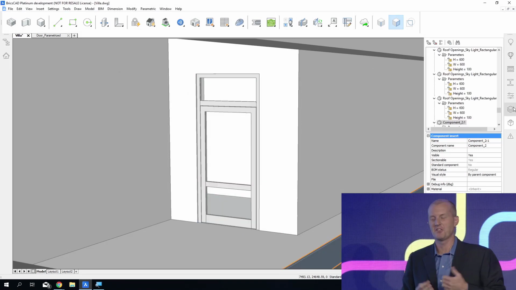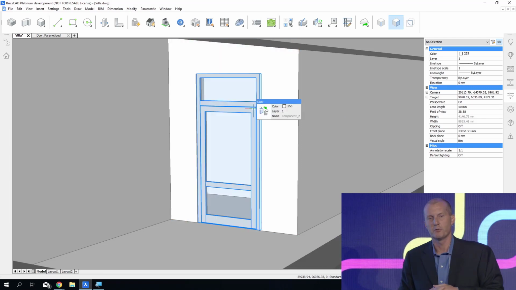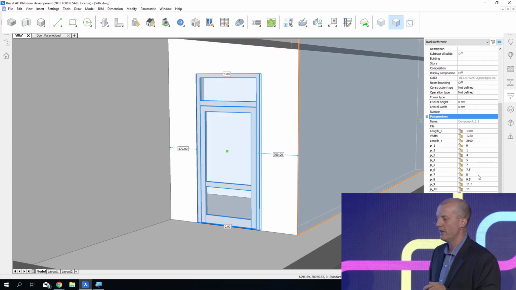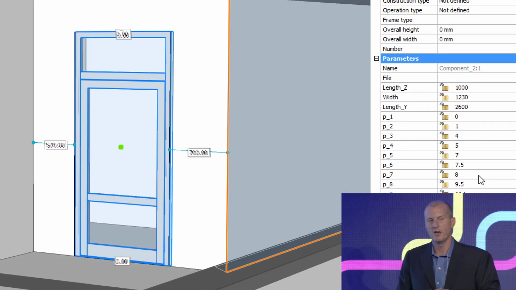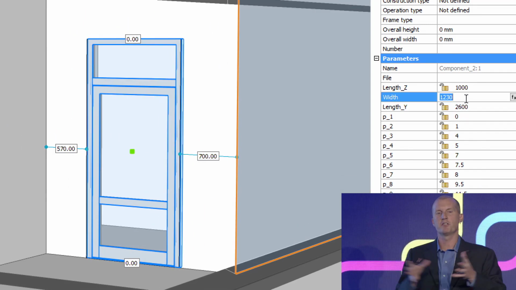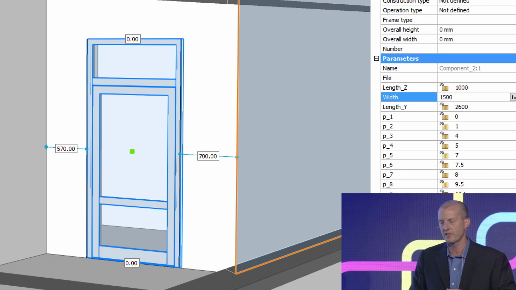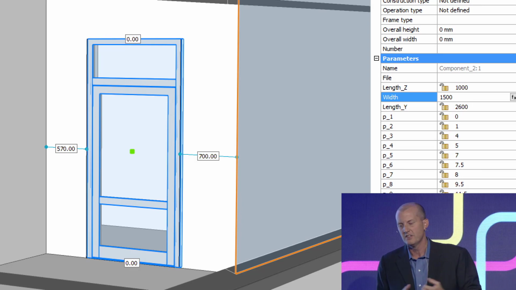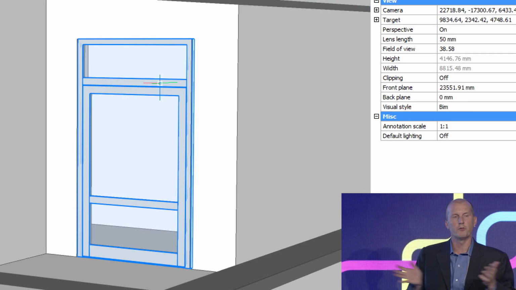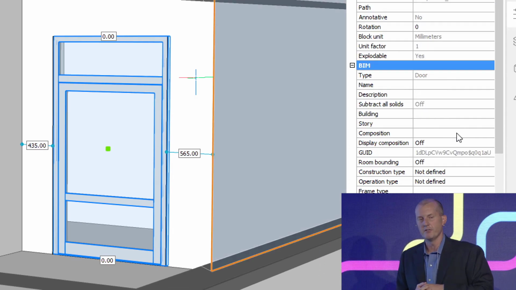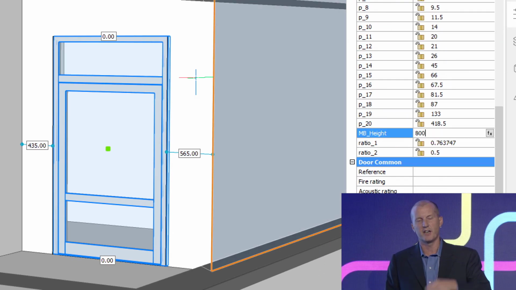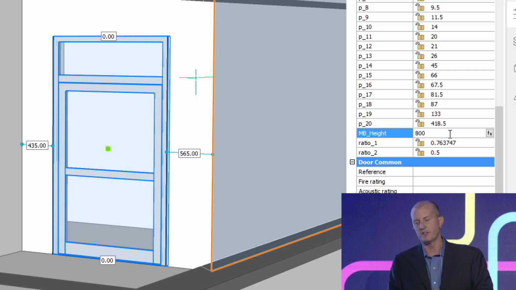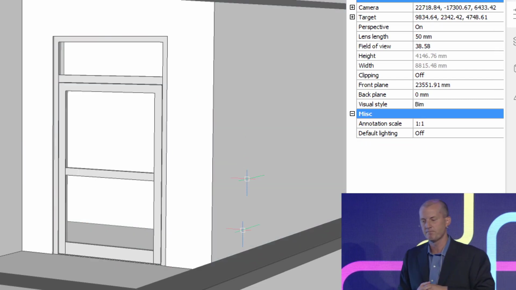And now that when we select it, we're able to look at the properties, and we'll see that the parameters are there. And we can start to explore, this becomes another part of the design where we can start to look at if we change the width of that door, what it ultimately looks like, if we want to make it bigger, smaller, and if we want to change any of the other parameters, such as the one we named, which is looking at the height of the panel of the member between the glazing.